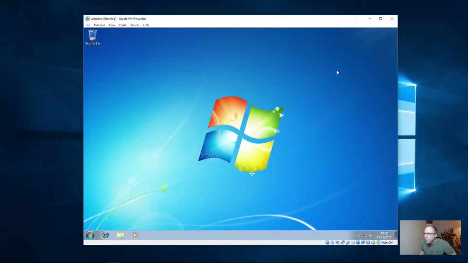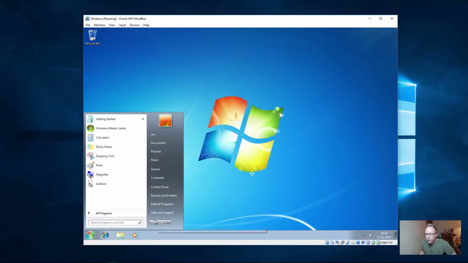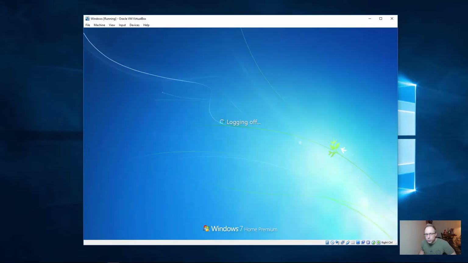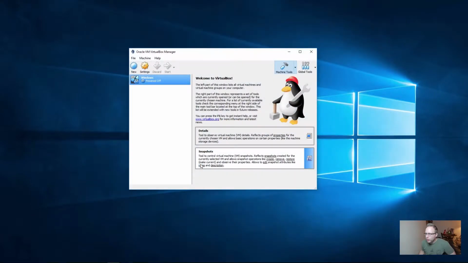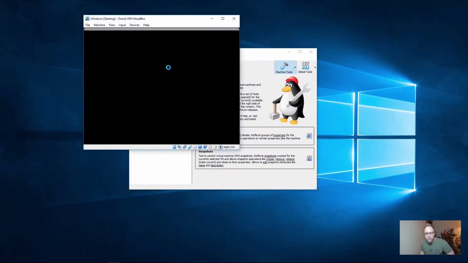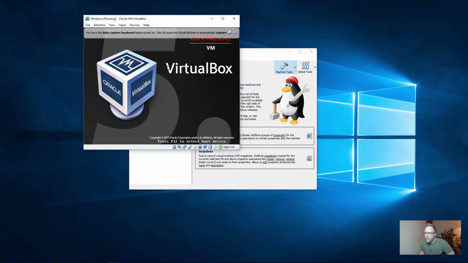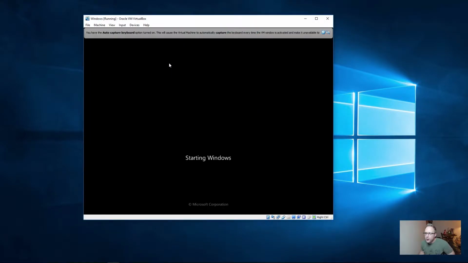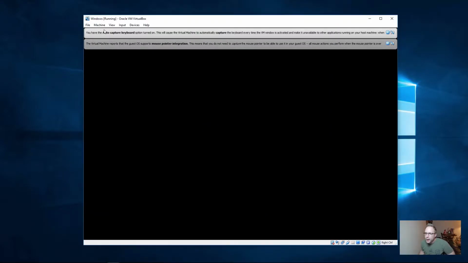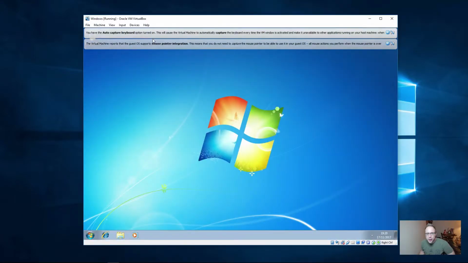Now, just before we finish off, if you close down the Windows, close it off as if you were using your real PC, so start and shut down. This will close down. It will take a few seconds, and then if you just click on start up here just to test it once more. Windows starts up. It's pretty quick now, and you get these options at the top here.